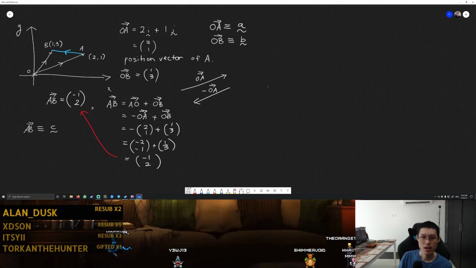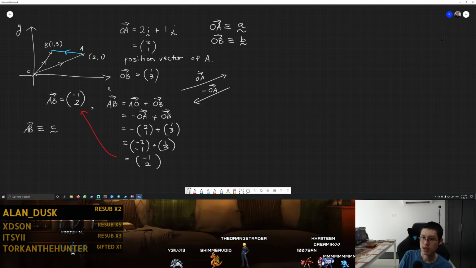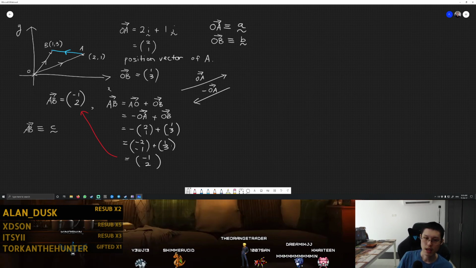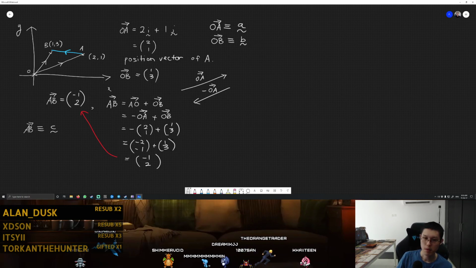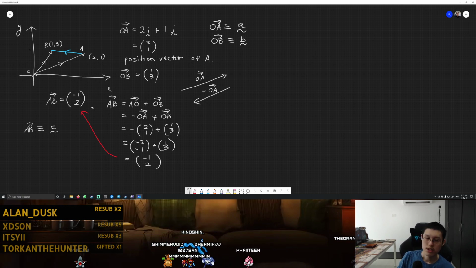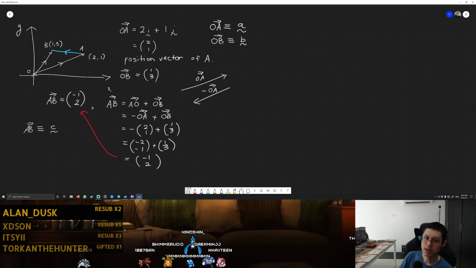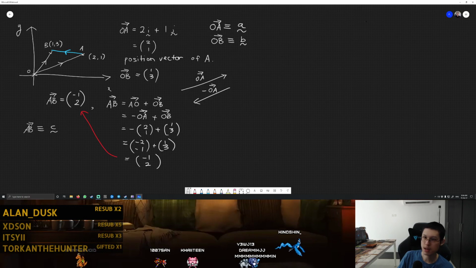Okay. So next up, we're going to look at subtraction of vectors and what they actually mean. So when you have two vectors and you add them up, you just add up the corresponding elements of the matrix, right? But what does that actually mean physically in the real world? A vector is essentially a quantity with a magnitude and a direction. An example of that is force in physics, not Star Wars, right?